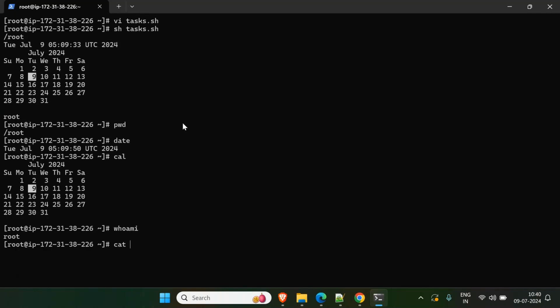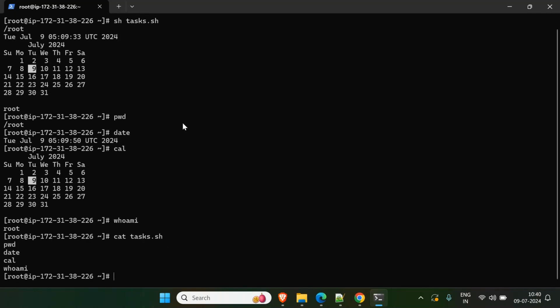So cat tasks.sh is a command. Normally when you are writing, there are different types of shell scripts, and the writing styles are different. The one we are using is of type bin bash, so we are using bash scripting.